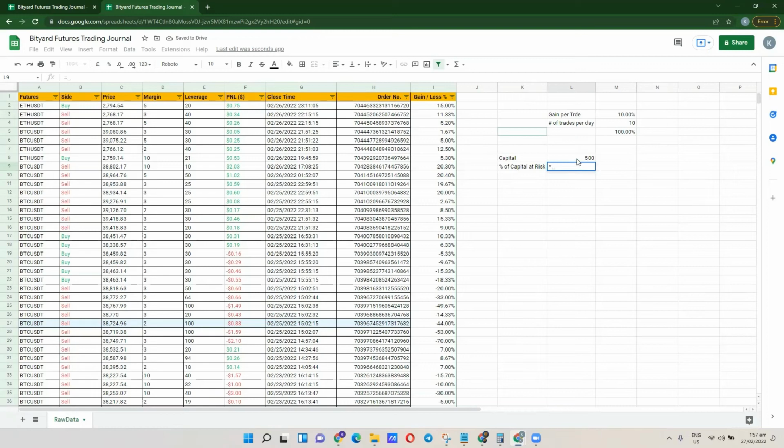So equals 500 times 1%, which is 5, right? So that means you are going to put margin of $5 for every trade. Hindi nalalampas doon.